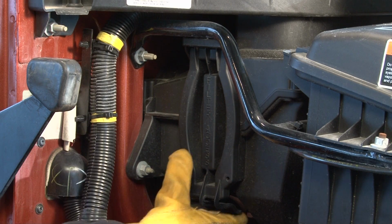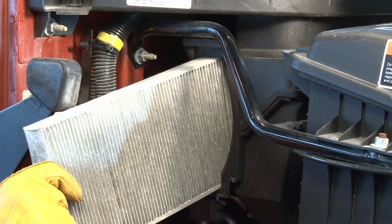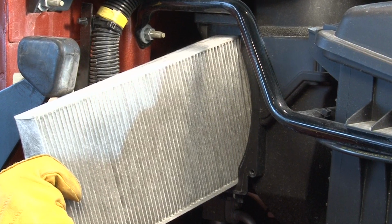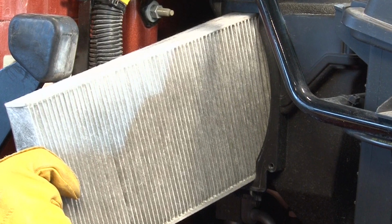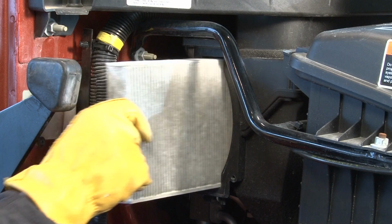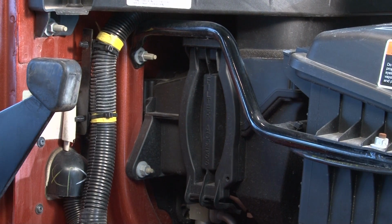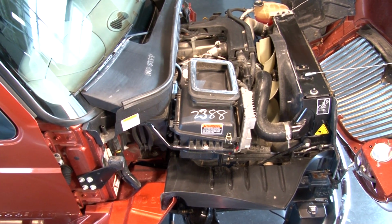Most trucks will be equipped with an AC or fresh air filter. If you notice the AC not blowing cold, or the air coming through the vents not blowing as strong as you're used to, it's probably because the filter is full. Simply replace the filter, and things should be back to factory condition. Knowing this will save the time and expense of taking the truck to a shop and paying someone to diagnose the problem.